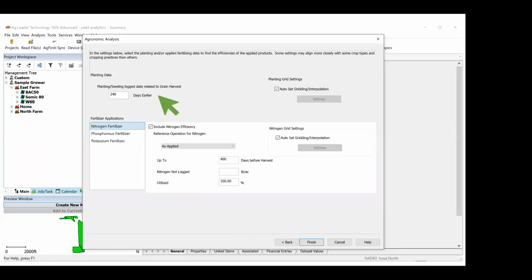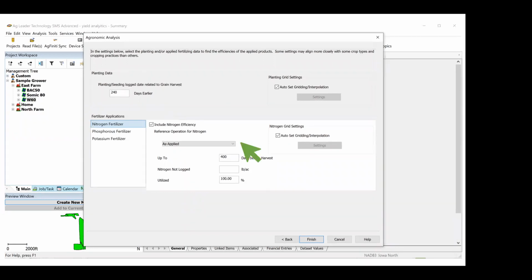It is going to automatically reference the planting layer for that field within a time span. So if you have the same crop planted back to back, that doesn't happen real often, but you would want to make sure that the time span is set correctly to grab the correct planting information.